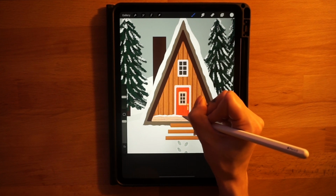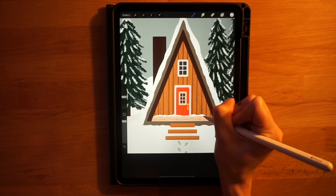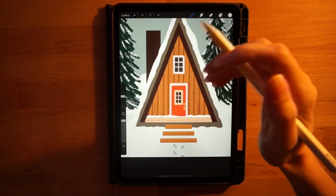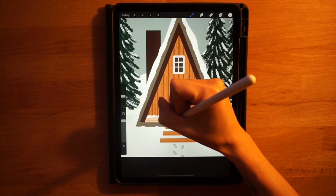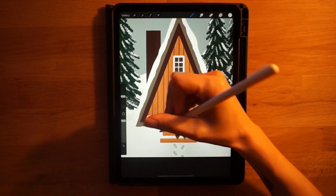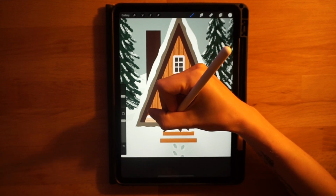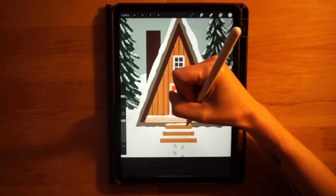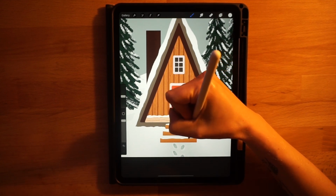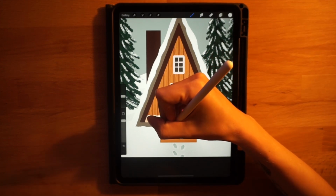But maybe it would be pretty thin right in front of the door and then a little higher up on the sides. And then we will also add some onto the steps here. Just following the top of the step and then adding a little bit more where you can only really see it on the top step in front of the house, but then the other ones at least add it just right on the top of the board to add a little texture, and you can kind of see a little bit because of the little gray in the background that we added.